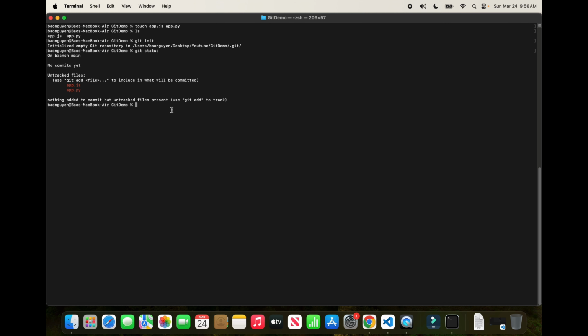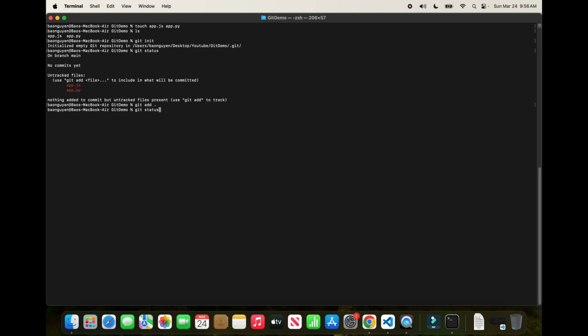So in order to add them to the repository, you can use git add. Git add will add the file to the repository. Since we are in the current folder and these two files are both untracked, you can type in git add dot. Dot means the current folder. So that means we add everything that is not tracked in the current folder to the local repository.